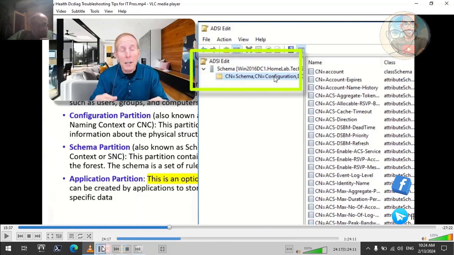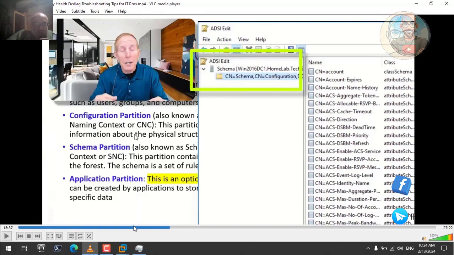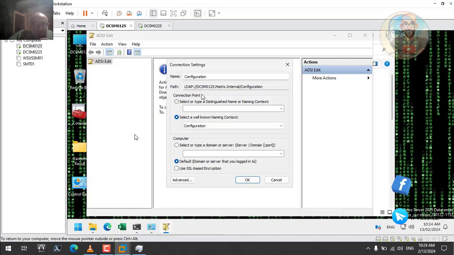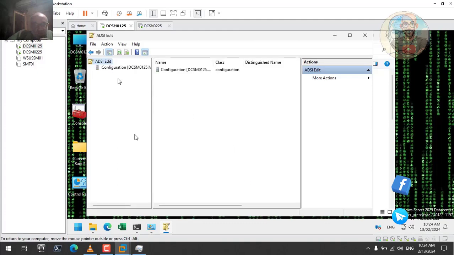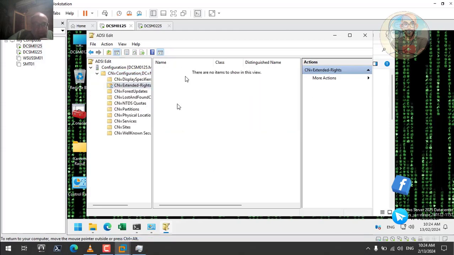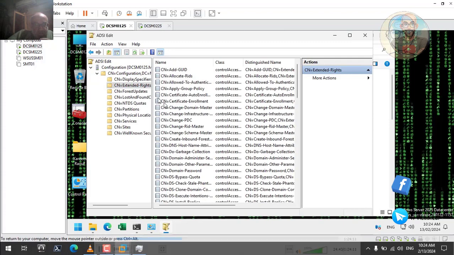Let me show you all what will be the result. If we go to configuration and okay, now if we open this one and then open configuration, we will see here the partitions, or the Active Directory partitions. Here we go, if we open it, we will see all of the partitions of the Active Directory.